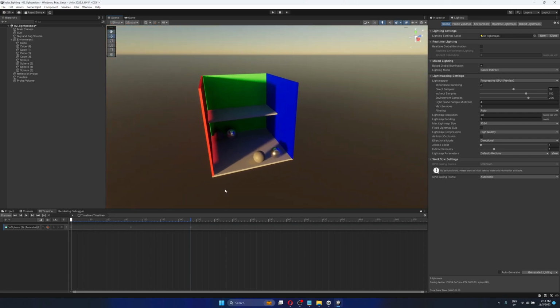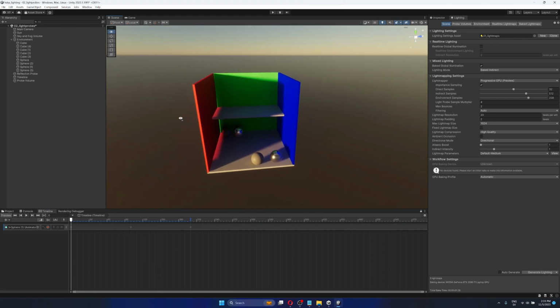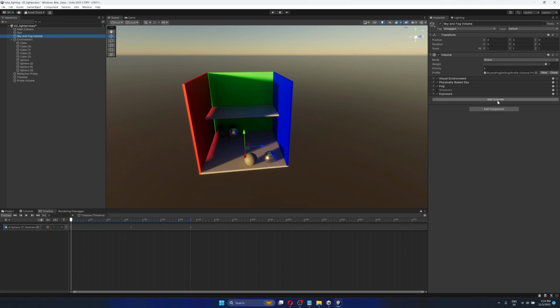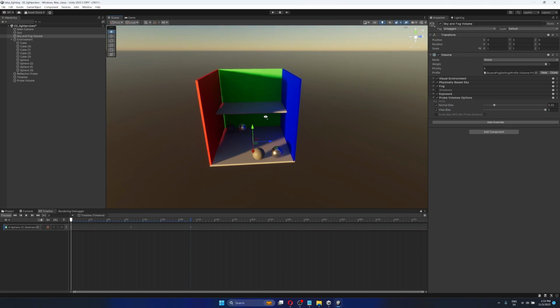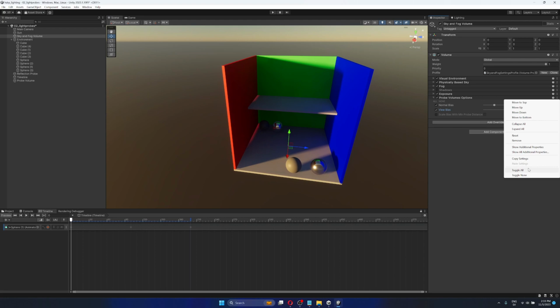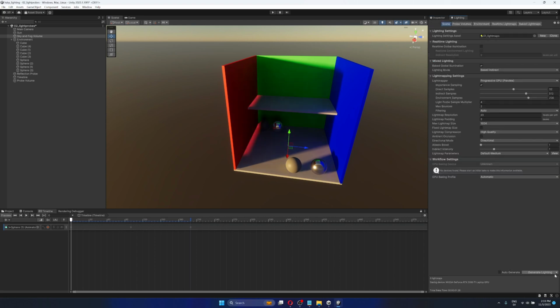So what I would recommend, and well, the dynamic lighting should be working fine. So what I would recommend is going to your volume, and you can look for probe volume options, and here you can play with the normal bias to try to fix those issues, and with the view bias and whatnot, so you can get to something closer. But what I would suggest is, let me get rid of that, let me get rid of lighting.